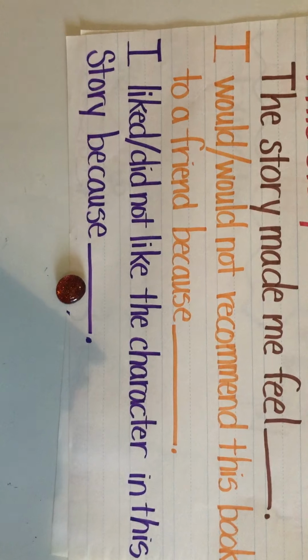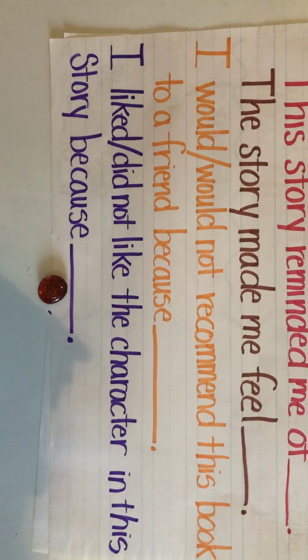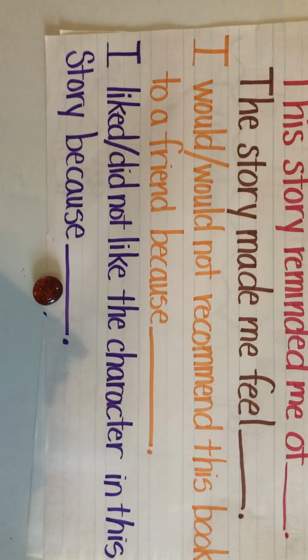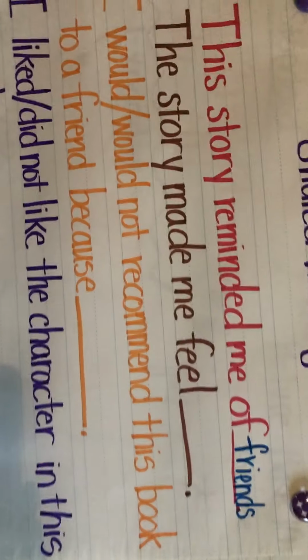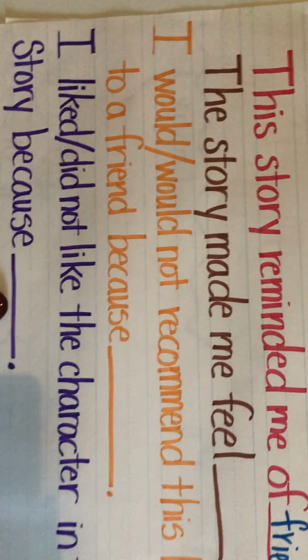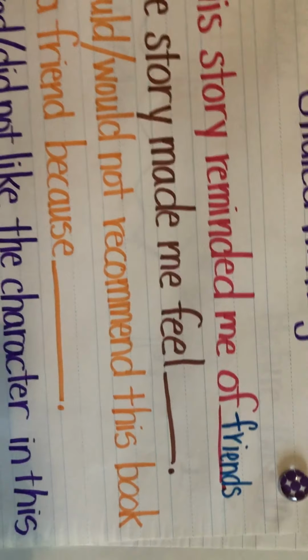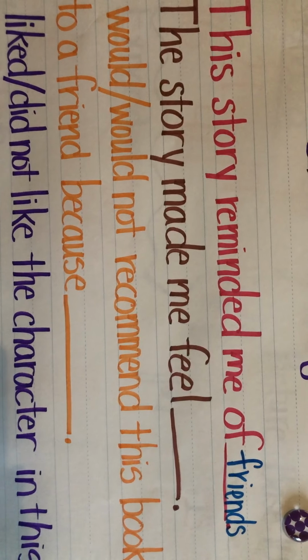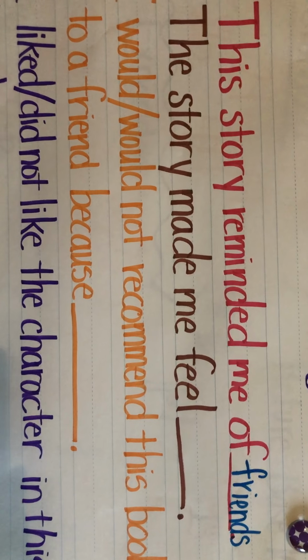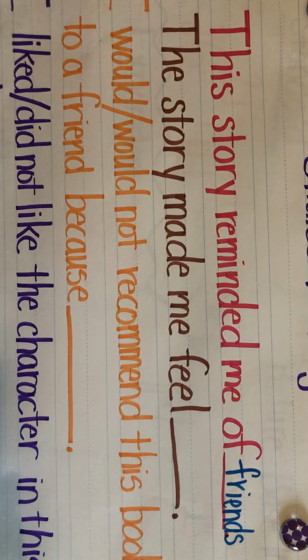They need to explain to me, for an example, this story reminded me of. I had a lot of kids write, let me write it on here, friends. And I'm using the Knuffle Bunny as a reference. This could go for any of the books, okay? This story reminded me of friends. Okay, well, I'm a nosy person. They know I'm a nosy person.